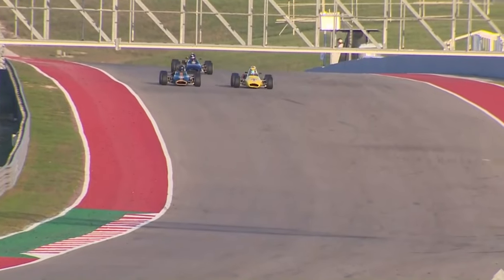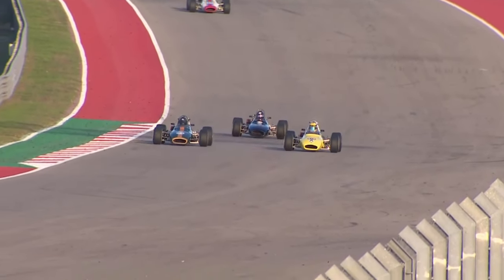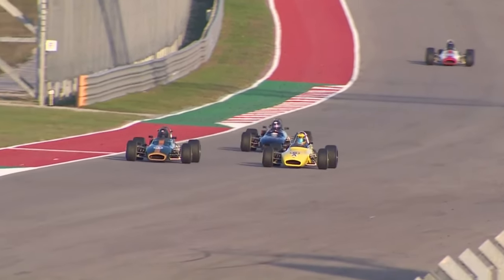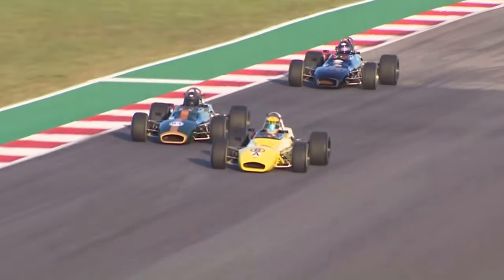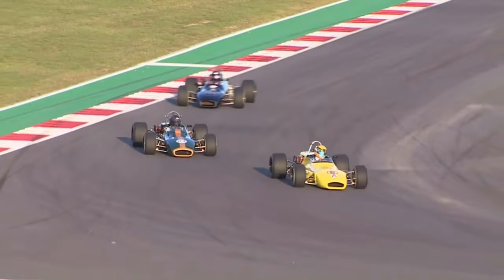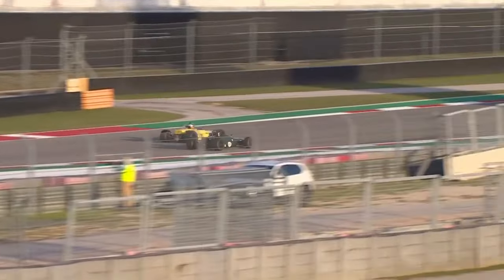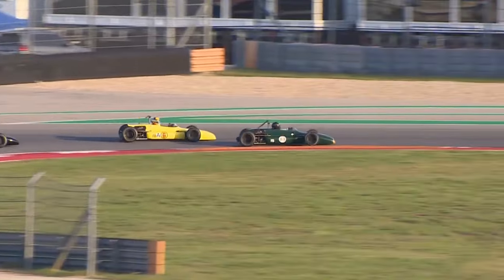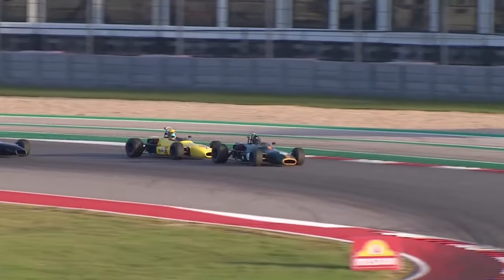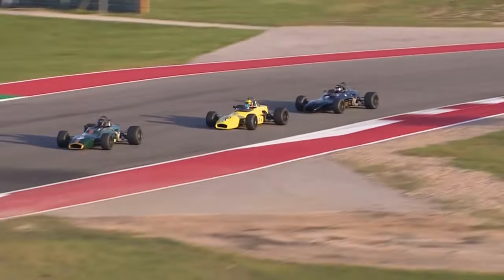Travis Engen followed by Ron Hornick — that is the car Matthew Brabham was in last time. Ron Hornick has put this whole thing together for us, ladies and gentlemen, so Ron, thank you for this. Brabham side by side, Jonathan — this is great! And Matthew Brabham says 'hey dad, watch a little bit of this' — through he goes and into the lead! Matthew Brabham leading his father Jeff, and Jeff says 'ha, son, not so quick!'